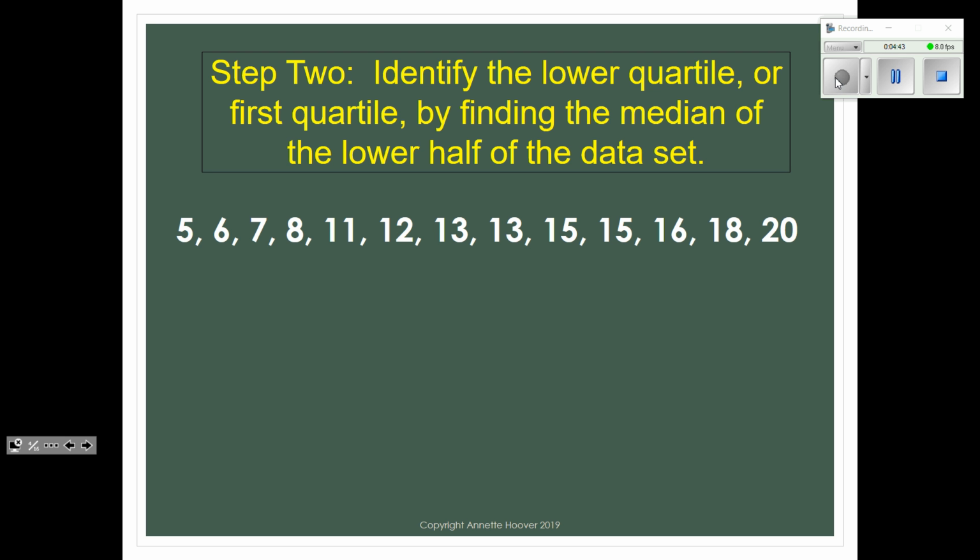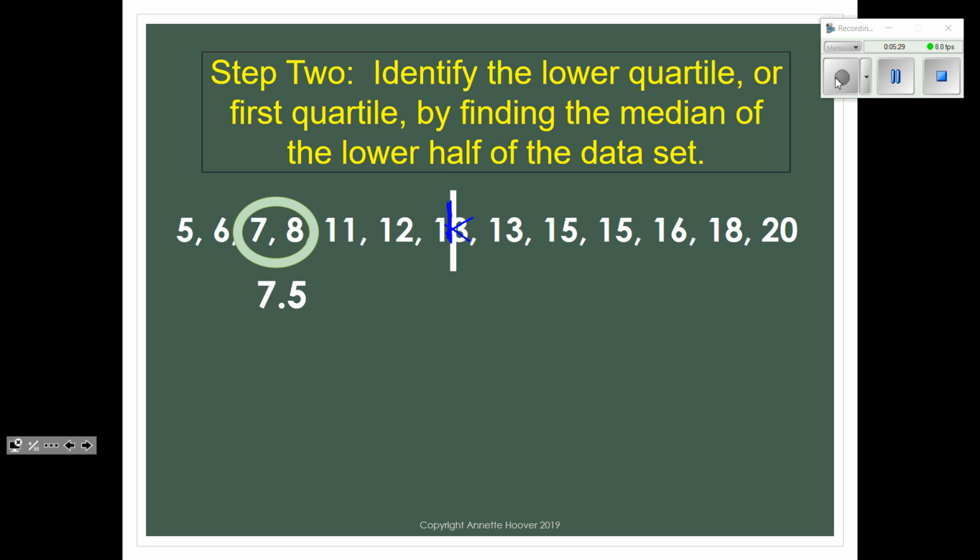Now, the second step is to find the median of the lower half of the data. So remember that 13, the 7th number, was our median. So we're not using this number anymore because it's the median. We're looking just at these 6 numbers, and we want to find the median of just those 6 numbers. Now, because there is an even number, 1, 2, 3, 4, 5, 6, there are 2 numbers in the center. Because if you were to cross off 5 and 12 and 6 and 11, you would see that there are 2 numbers in the middle. So we're going to have to take the average of those 2 numbers. So the middle of these 6 numbers would be the average of 7 and 8, which is 7.5. There's our median. We averaged to get 7.5.